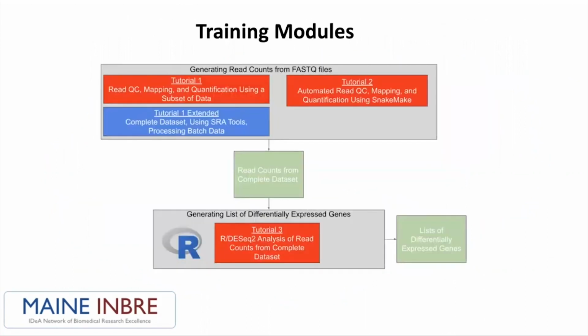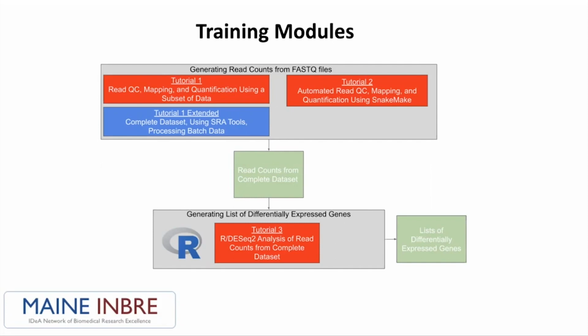Here at Maine INBRE, we've developed several training modules, and these are all focused on an RNA sequencing analysis workflow, featuring a data set that was generated here at the University of Maine by Sally Malloy's laboratory. In tutorial 1, we go through a workflow where the data that is analyzed is a subset of the complete data set. In that tutorial, only 2 samples and only 50,000 reads per sample are analyzed. We did this so that the tutorial would run very, very quickly. An expanded tutorial shows you how to analyze the complete data set for all the samples and, of course, all of the reads for those samples.